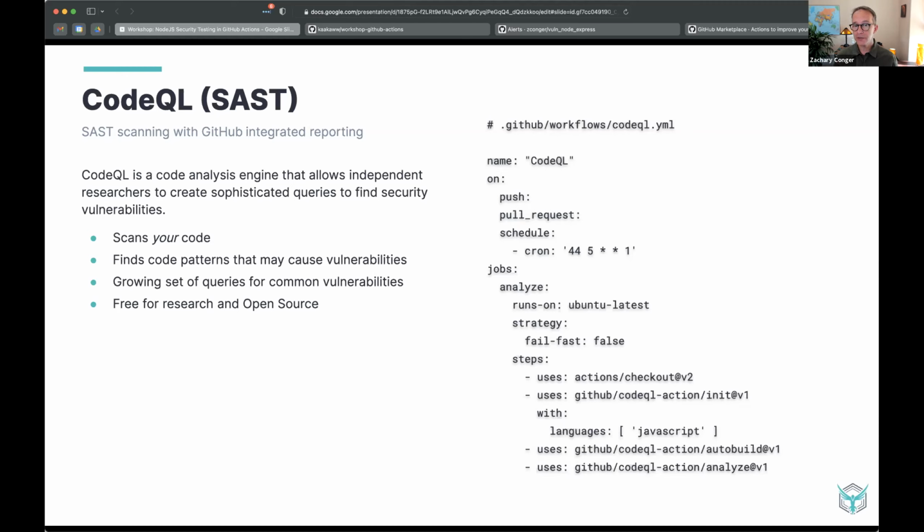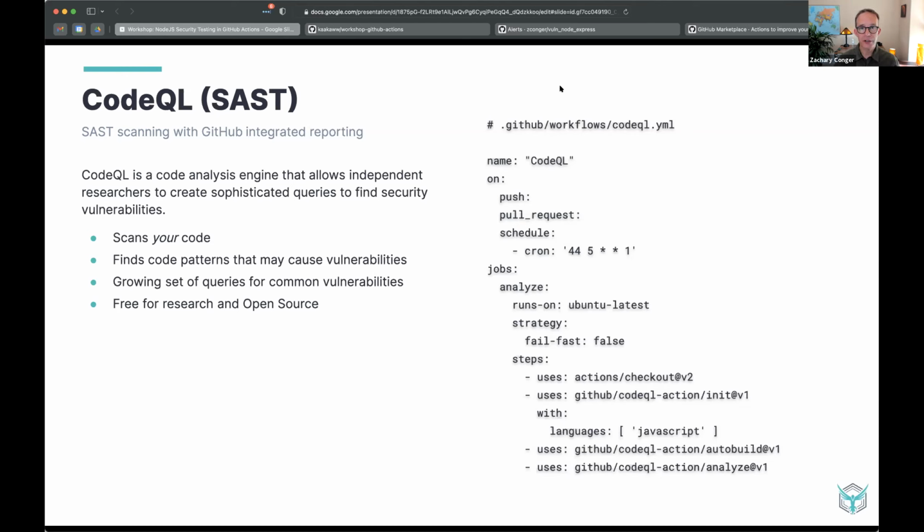CodeQL is free for open source and public projects, but it is not free for private projects. That's something to keep in mind. So if you have a private project and you want to use CodeQL, you have to use GitHub's security license, which I'm not sure what the cost is, but it's some number of dollars per month per user.